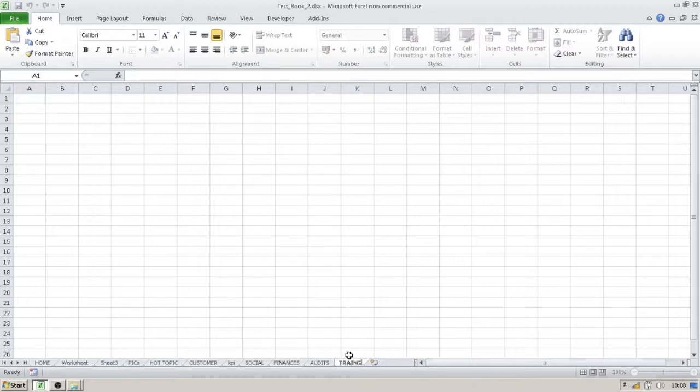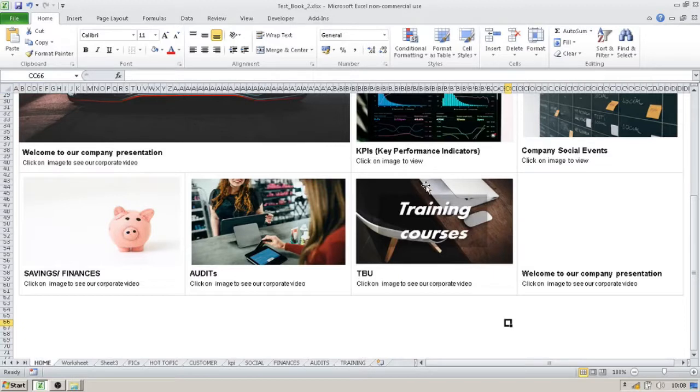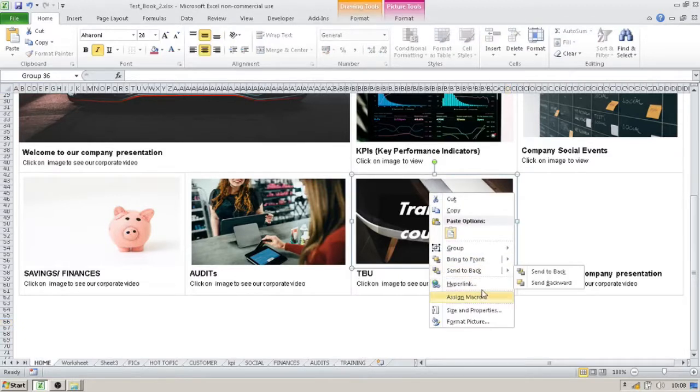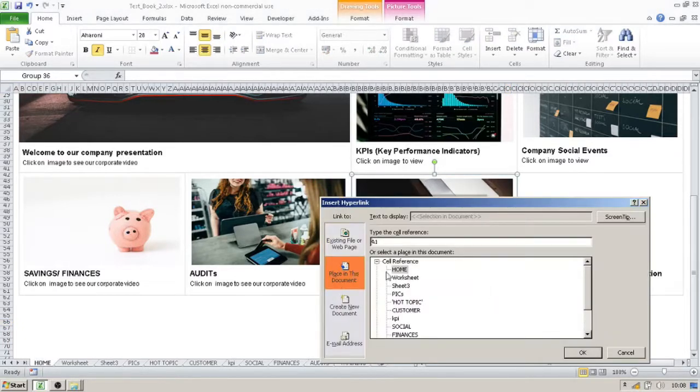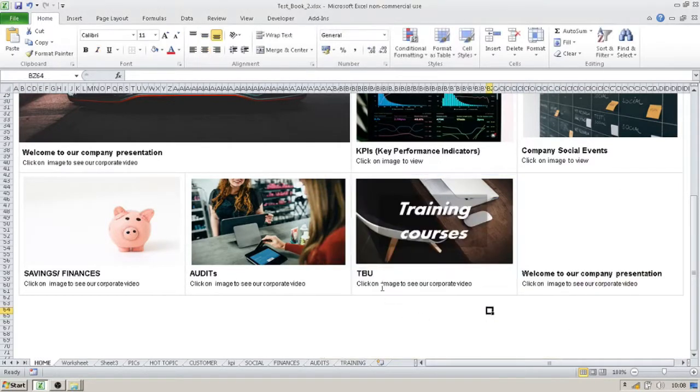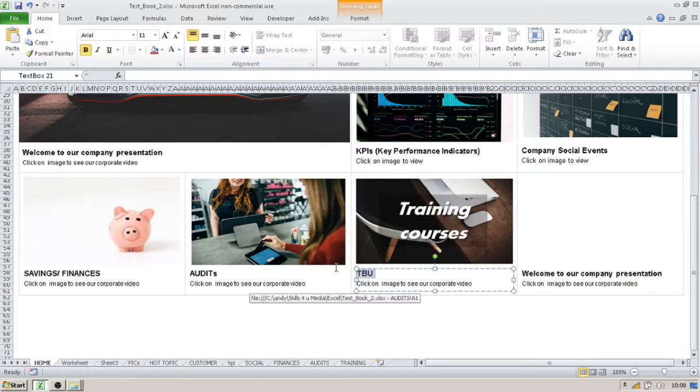But again, remember what I said: you can link this to an outside source, or even within a network drive, work drive, or even your internet page. Right click on the image, hyperlink, place in document, training. Okay, brilliant stuff. We're actually nearly there. Training courses.